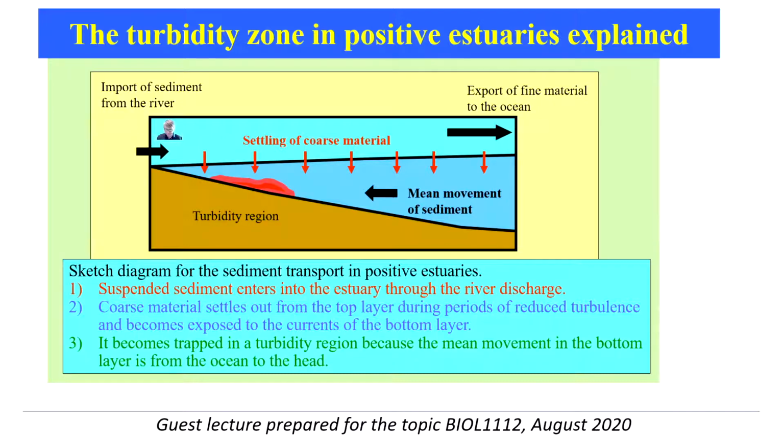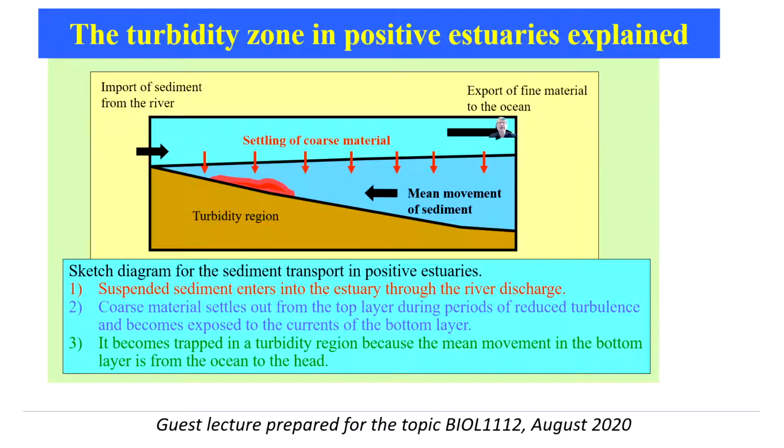What's shown here is the circulation in an estuary, the flow towards the ocean in the upper layer, and the inflow of seawater in the lower layer. So you're in the upper layer, and you are a sediment particle. Okay? So if you are a very, very light, small sediment particle, and you don't sink that much within the water column, you actually move straight into the ocean. You are fine material, you're exported into the ocean.